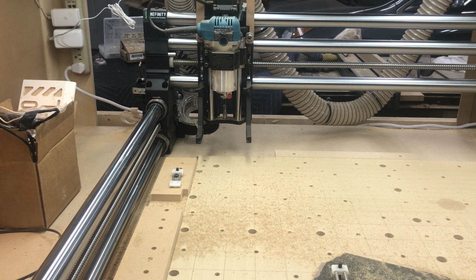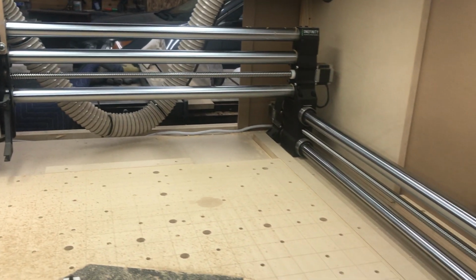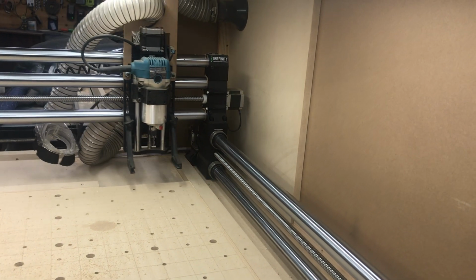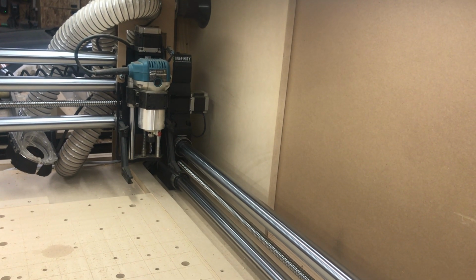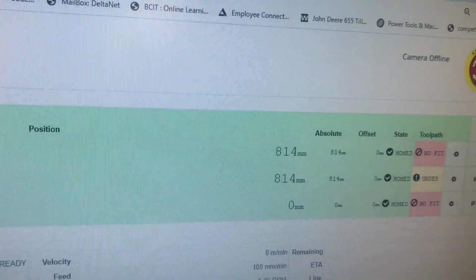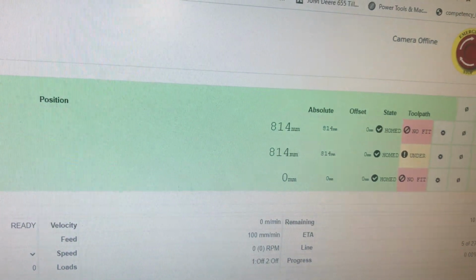I don't think there's a lot of people out there doing 32 1/8 by 32 1/8 cuts, but just a word to the wise. And same thing over here, X-axis all the way over, it didn't bottom out against the blocks, it just stopped on the soft limit. And on the screen here we can see 814 by 814 for the soft limits.